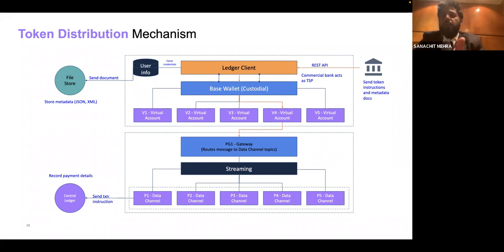And finally, once you have all these transactions built, processed, and ordered, you would then have a settlement on some kind of a ledger. Now, in case of these indirectly distributed CBDCs, you would have that settlement done at the commercial bank level. In case of wholesale CBDCs, the settlement would happen on a central ledger, which is maintained directly by RBI. So what you see at the bottom here, the data channels send the transaction instructions to a central ledger. The central ledger could be different on the basis of use cases. For a retail use case, the central ledger is the commercial bank, but for wholesale use cases, it's actually RBI itself.